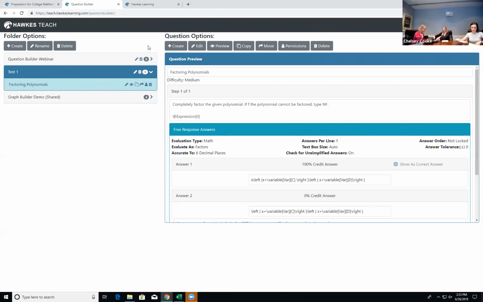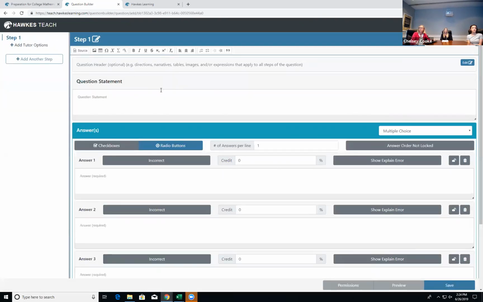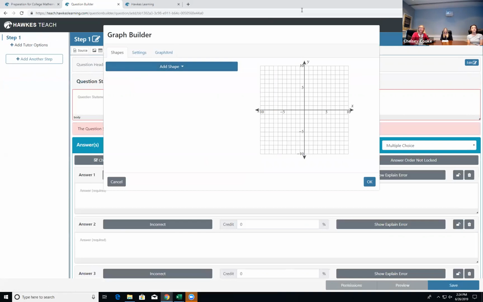All right. So Hallie's going to share a little bit about using our Graph Builder tool, which is our most recent update to Question Builder. Okay, so I will go ahead and just stay within this folder and create a new question. But as Kristen mentioned, we've been working at adding this new functionality called Graph Builder. And right now we have 3 shapes that you can add within it.